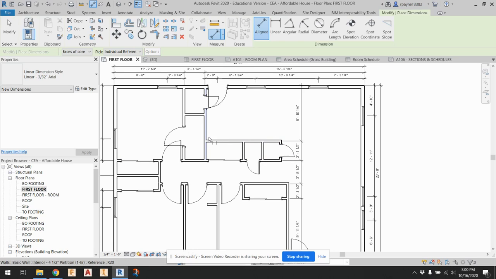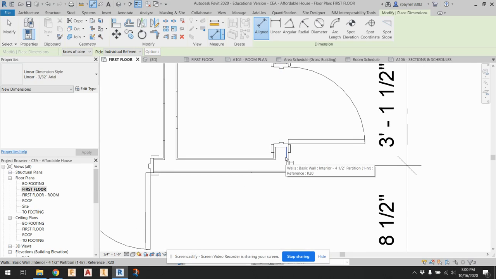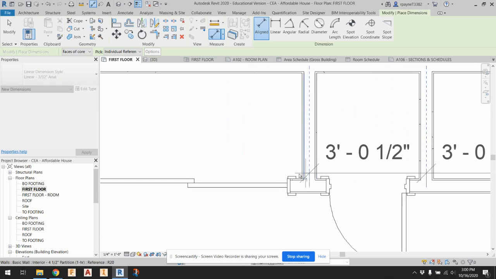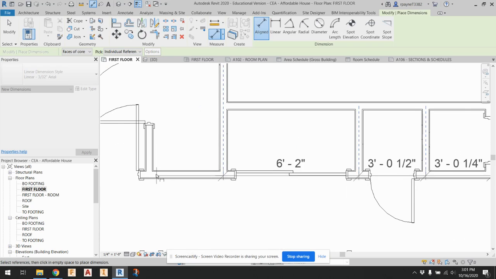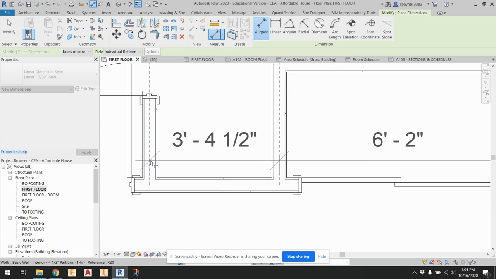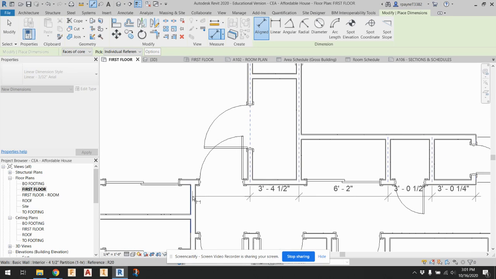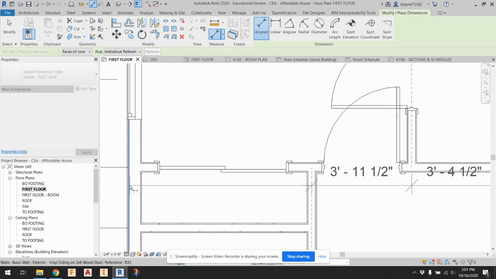All right, there's nothing to dimension along here, but along this side, this face there is. So I'm going to go from outside edge of this wall, because that's kind of like your end wall, to here, to here, to here, and fully dimension this hallway essentially. All right. Here to the outside edge here.